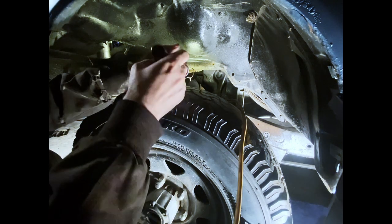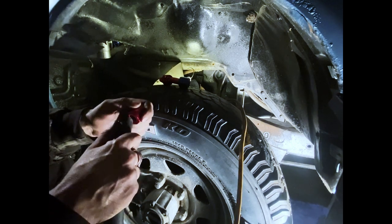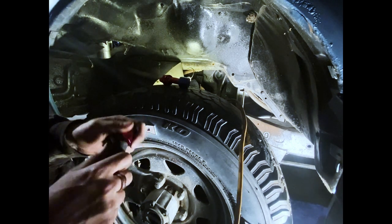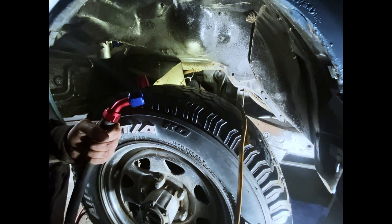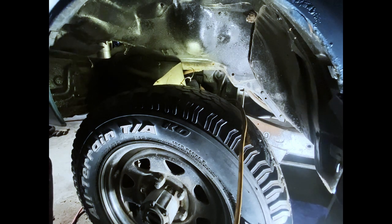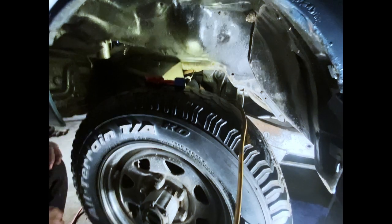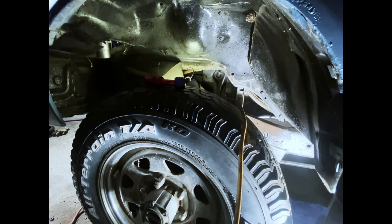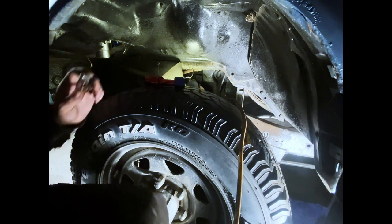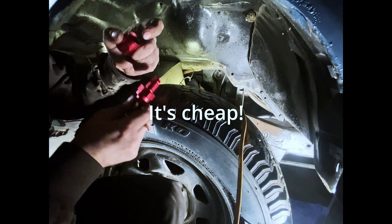All right, let's see if we can fit this stuff together, huh? Well, that's a problem. Huh. Screw it, I'm grabbing a frickin' hose clamp. I couldn't even fit the line that came in the kit. I couldn't even fit that on here, or through here, I should say.